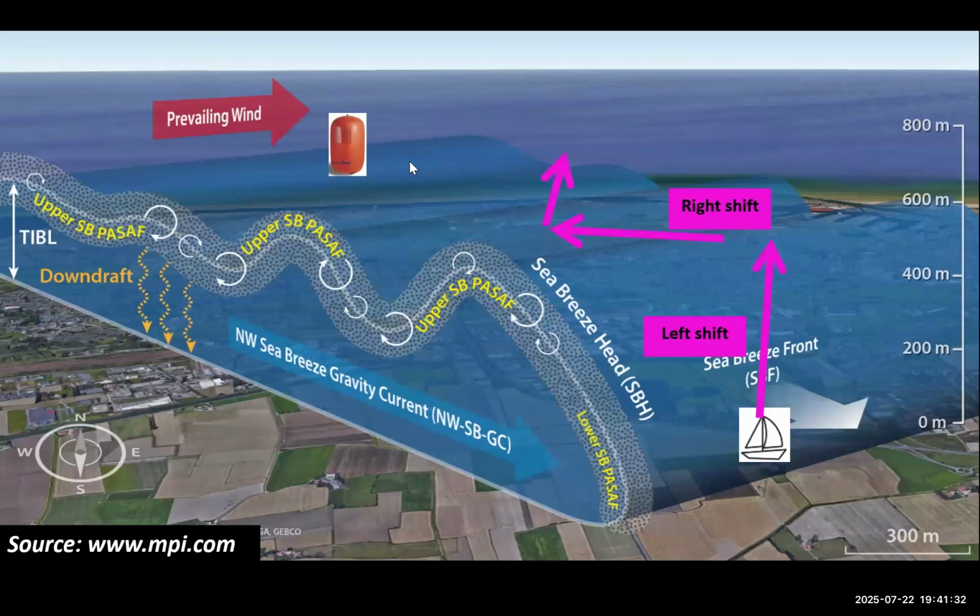You cannot see this on the water. I've never seen it, but there are some special circumstances where maybe there is some humidity in the air, and sometimes you may be able to see the top of those cylinders, those tubes, just with some clouds. And this is just an indication that there are those tubes of shift within the sea breeze. So this can help you maybe win a race.